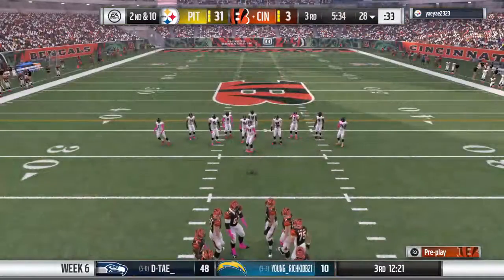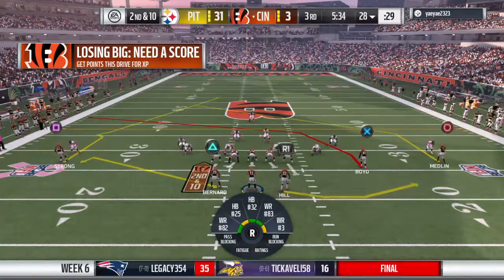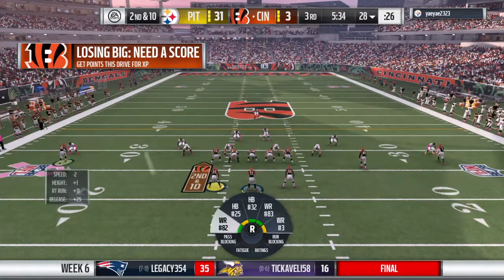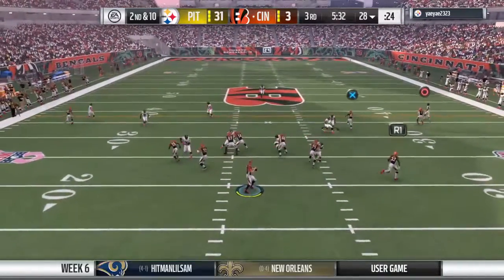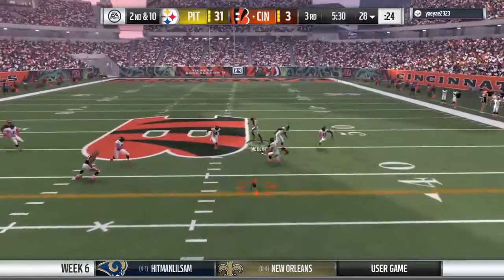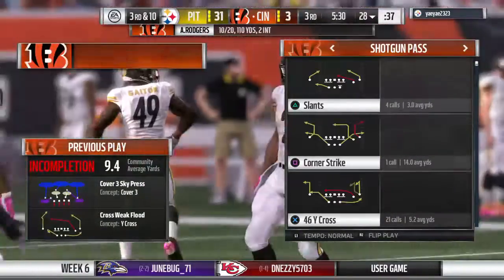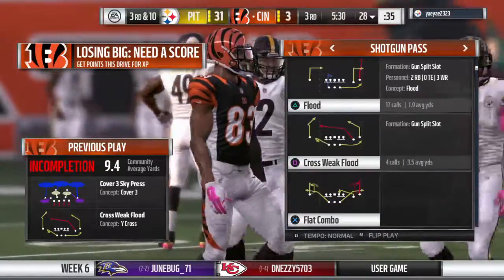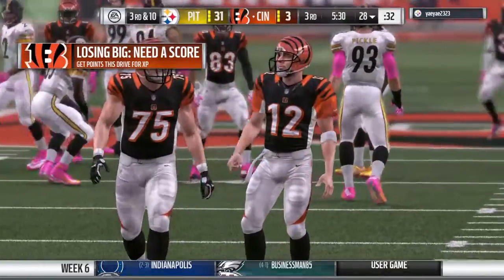So they're still at the original line of scrimmage here. 2nd down and 10. 319, blue 58, 319. Rodgers again here on 2nd and 10. Over the middle, and it's incomplete. And that incompletion was caused by the defense. I think they were trying to get one into the middle of the field, trying to find a receiver there. But they were in zone defense.